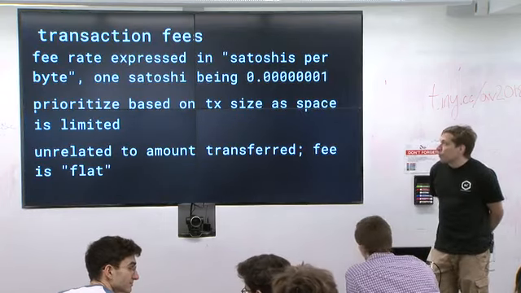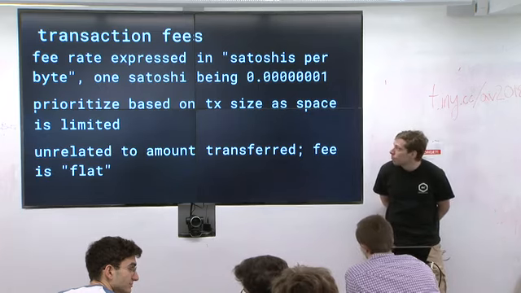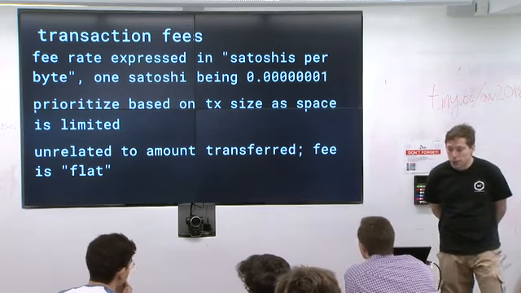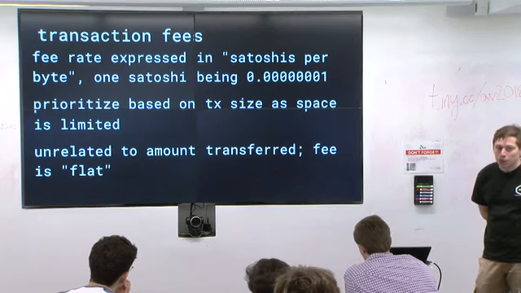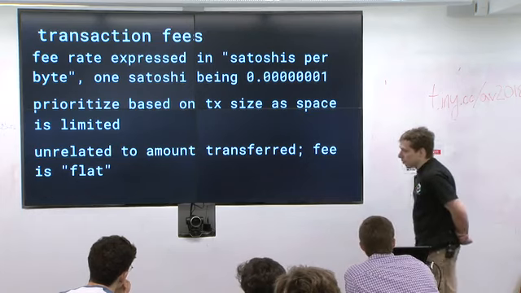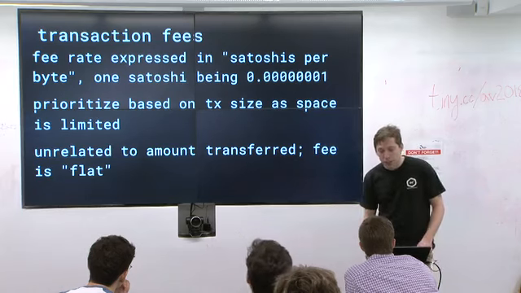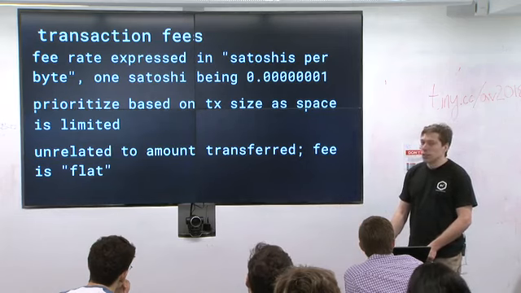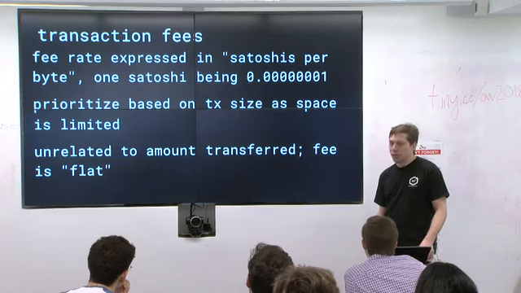From a miner's point of view, they want to prioritize based on the TX size and the fee rate, because space is limited, right? One of the most controversial and argued-about rules in Bitcoin was the 1 megabyte block size limit. The idea is you can put all these transactions in a block, but the total block, when serialized, including the headers and everything, needs to be 1 million bytes or less. That's now not quite true because there are ways around it, but there's still a hard limit of 4 megabytes today.